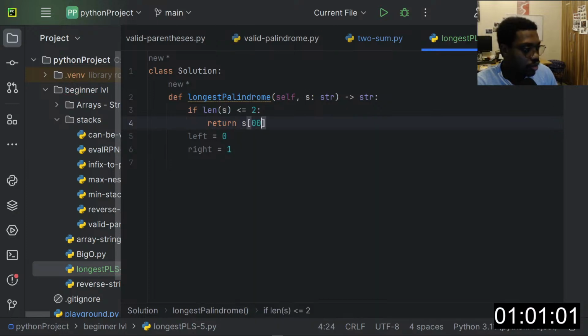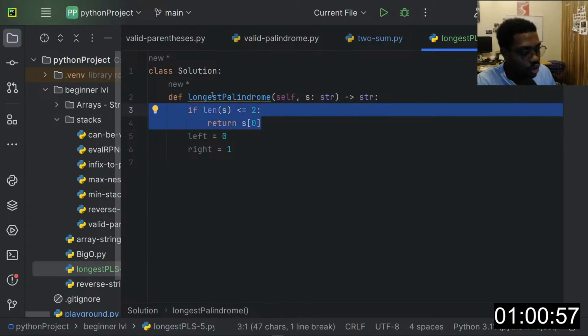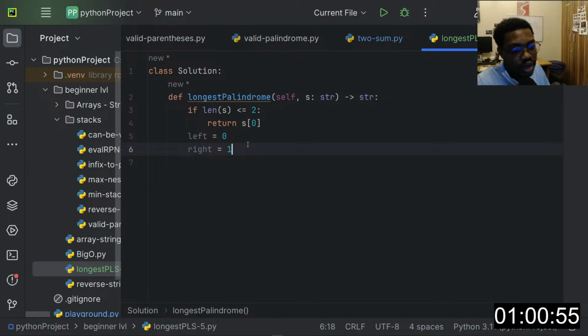This will be our valid palindromic substring. Whether the string is 2 or 1, we still have one character being returned.